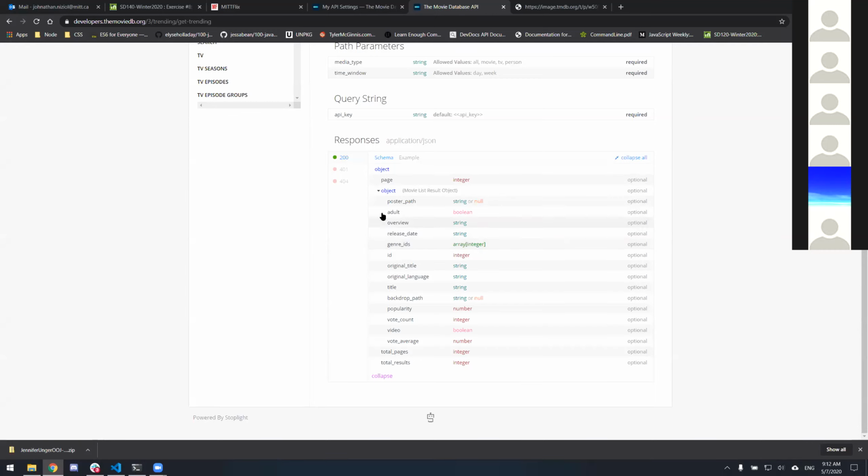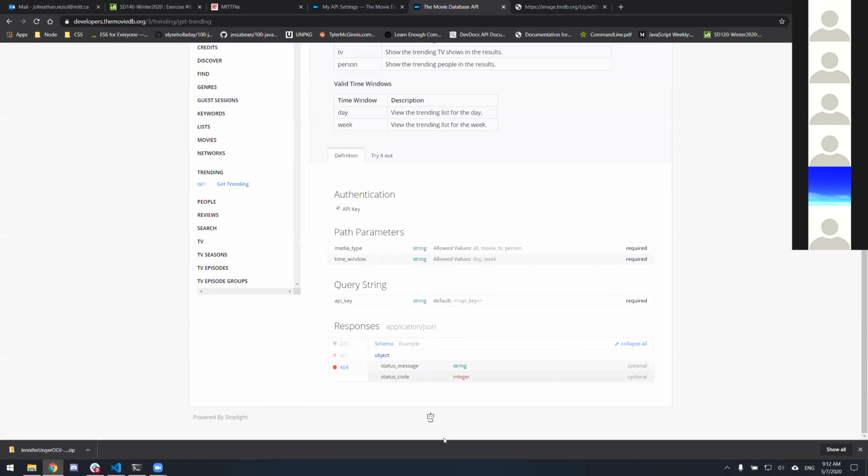What does a 401 look like? What does a 404 look like? A 404 comes back with a status message and a status code. 401 is unauthorized. So they're giving you different examples of potential responses so you can better program against them without having to get these responses by actually testing it out.